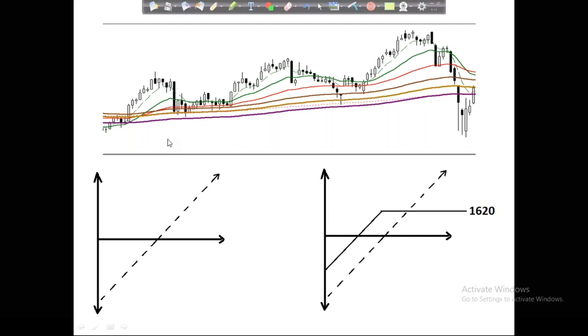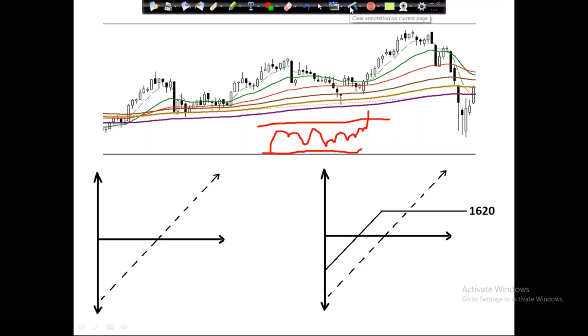Carry forward for sell call, if allowed for 30. Carry forward is a different trading strategy. That means we're going to hedge it, we're going to adjust it. That is called an adjustment trade. Sometimes when we are analyzing the market, suppose we construct some trading strategy expecting price will stay in this area. Sometimes price goes beyond this range, so at that time we adjust our trade. Later we'll explain how we adjust that trade. At that time we don't need any portfolio or something like that. That will be purely options.